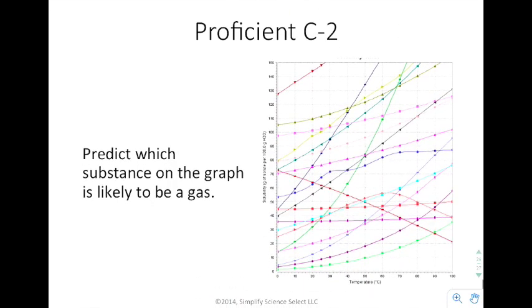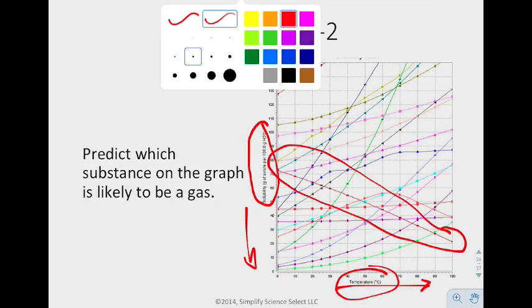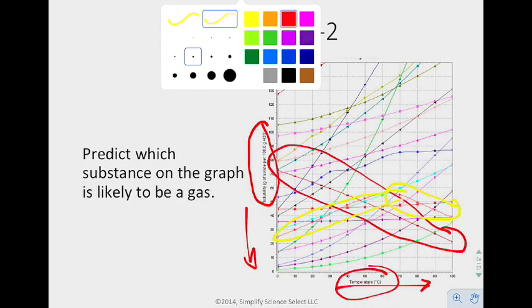Okay, next it says predict which one of these substances is likely to be a gas. So if you look right here, you have temperature, and then here you have solubility. Remember, whenever you're looking at increasing temperature, you're looking primarily for decreasing solubility. So the one that has a consistent pattern of decreasing solubility is this one right here. That makes it our most likely candidate to be a gas. Now, some people will look at this one right here and say, well, this one decreases right here. And you're right, but it also increases. So you're looking for one that consistently decreases as far as being a gas is concerned.